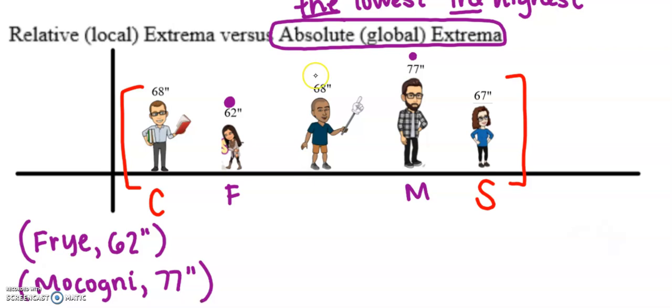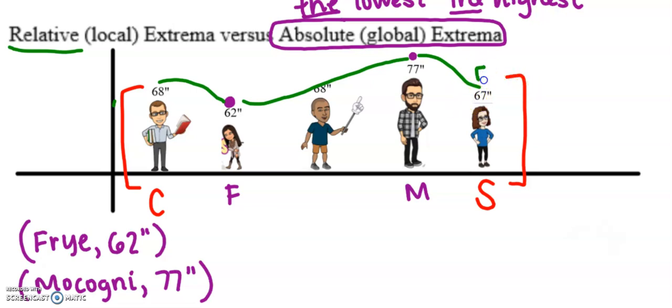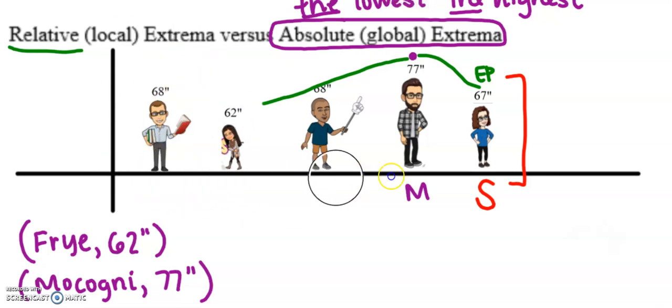Now, Mr. Lakin here is neither a max nor a min, if we continue to draw through there. Mr. Covey over here is a little bit higher as we continue to Fry, but because he's an endpoint, he cannot be a relative min or max. There's nothing on the other side of him that would help justify relative min or max. Likewise, over here, I'm relatively lower than all the people to my left, but because I don't have anything on the right, I'm just an endpoint. And so is Mr. Covey. He's just an endpoint. All right, but now let's see what happens when I rearrange our math teachers a little bit.